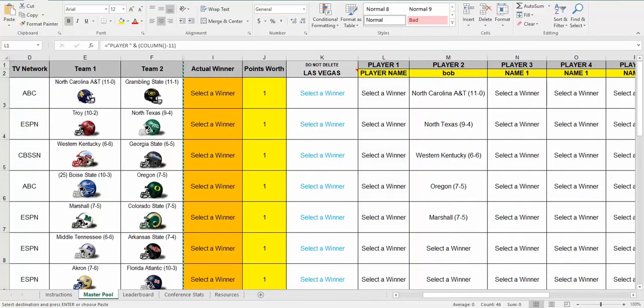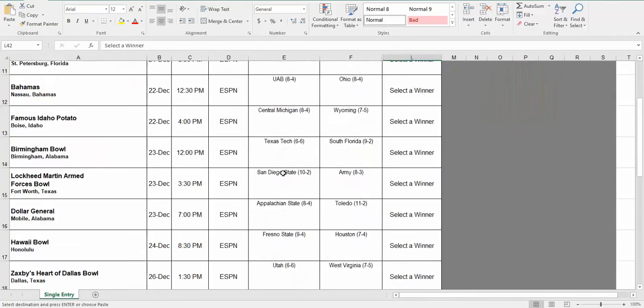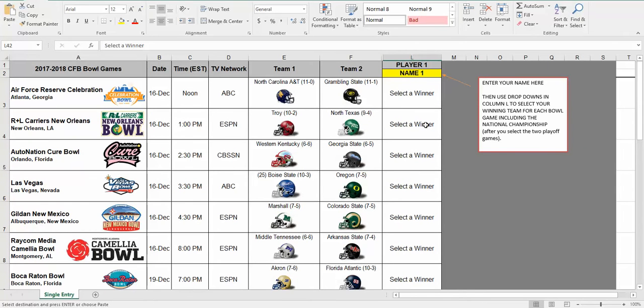Or I've also made a separate sheet that you can send to each person who's going to participate in your pool. So they would put their name in here, and they would make all their selections using the drop down arrows.